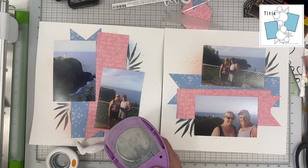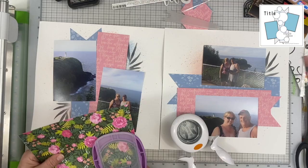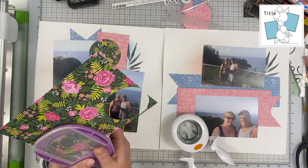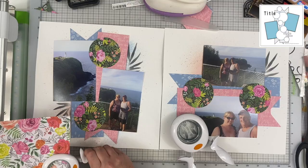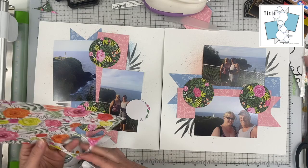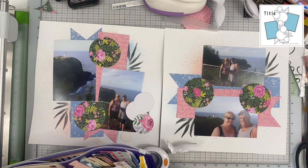Now I'm sitting here trying to decide what size circles I want and what papers. I decide on these two pieces from 5th and Monaco — six by eight — because they have a smaller pattern. I knew I wanted something with a dark black background to pop off of those already busy papers with text and pattern, and then I decided to use a smaller punch for the one with the white background.